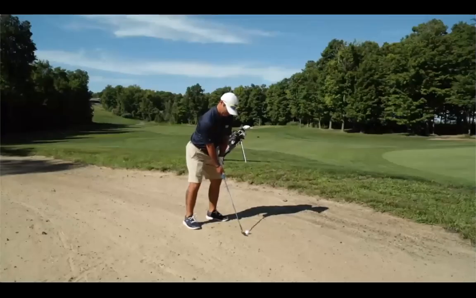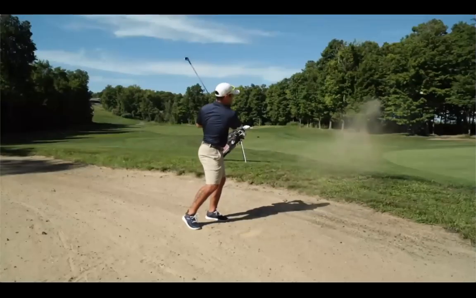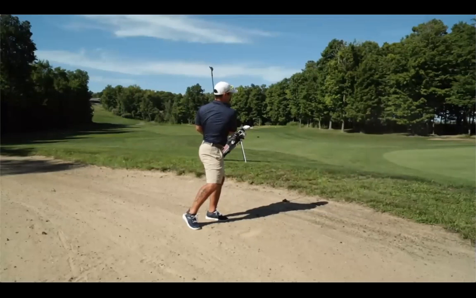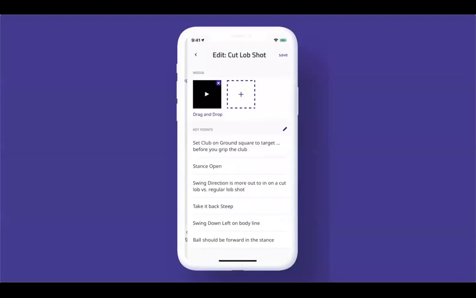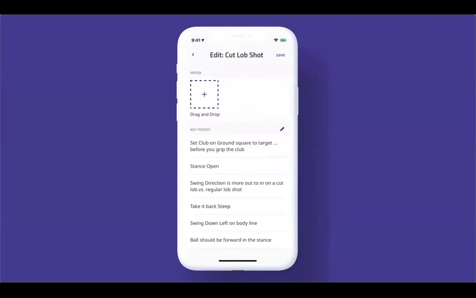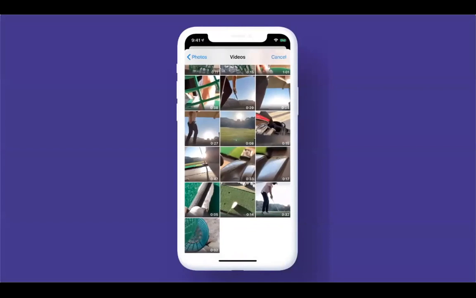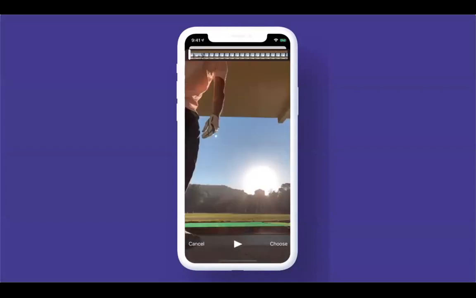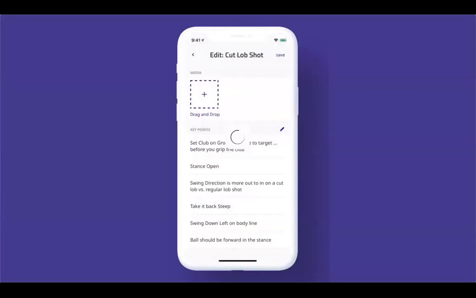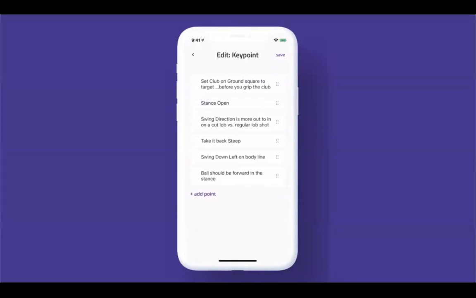Don't like the presentation of content in the modules? We realize that there are many coaches that will want to build out their own video and content library, and we've made this process as easy as can be. A coach can easily go into any of the iconic modules, swap out their videos for ours, and edit the text, key points, and practice sessions to better match how they teach.